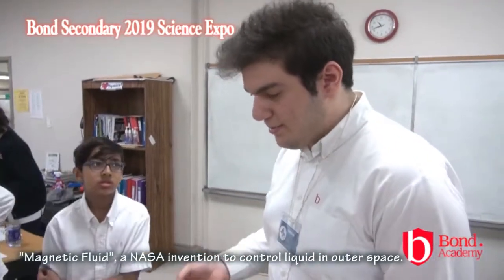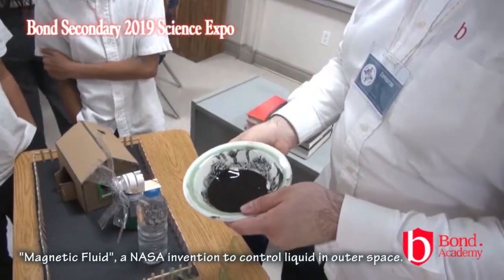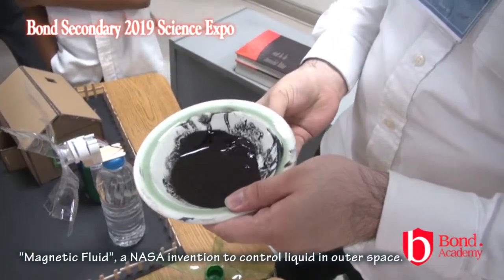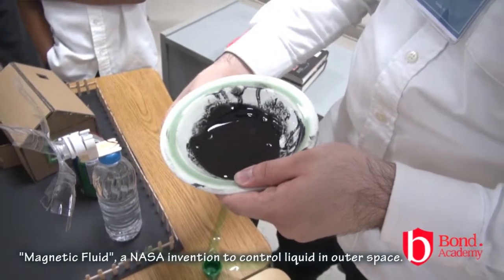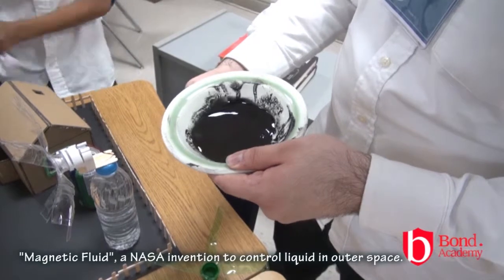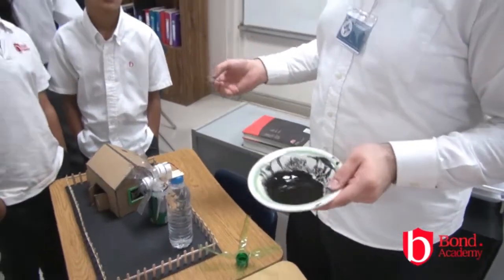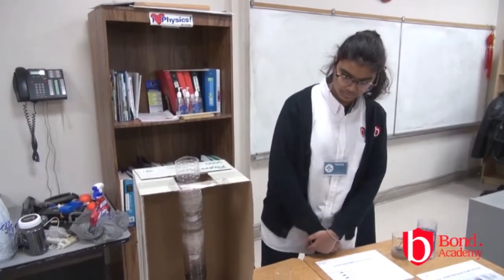During the experiments, they created something called ferrofluid, which is like a magnet, and if you take a magnet to it, it will sense where the magnet is and go towards it. This was one of the ways NASA tried to experiment and understand how to control liquids in outer space. If you have a very, very strong magnet, you can separate the liquid and the magnet.